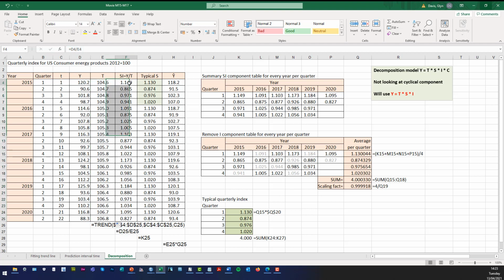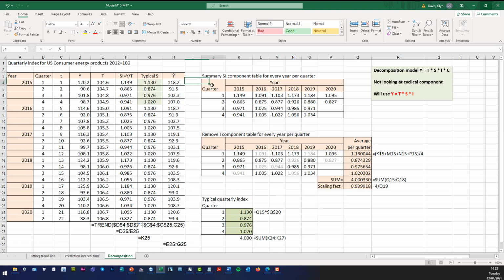So what we want to do then is, we know the trend, so now we want to estimate the seasonal times irregular component, SI. To do that, we take the series value and divide through by T. So we take the series value, divided by that gives me that. That divided by that gives me that. And we copy that formula down to the end, as you can see there. Now, we want to estimate the seasonal component S, and to do that, we need to average out the irregular component I.